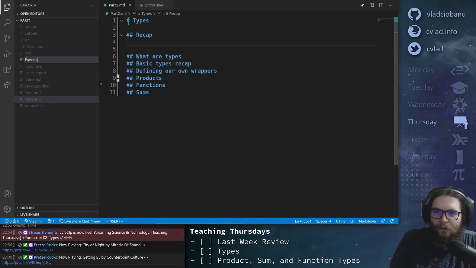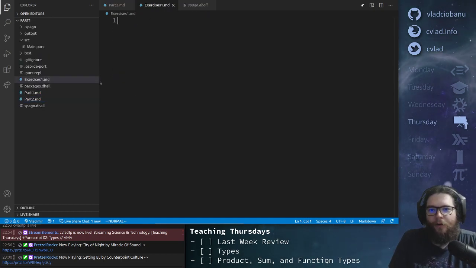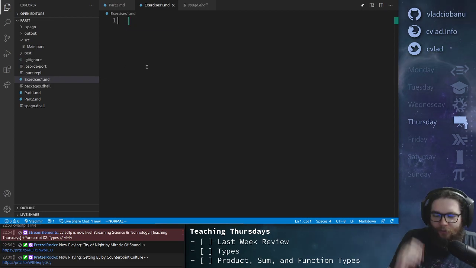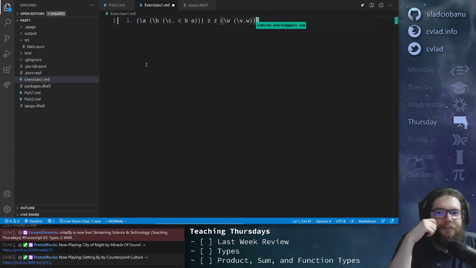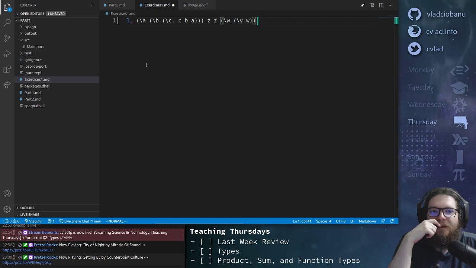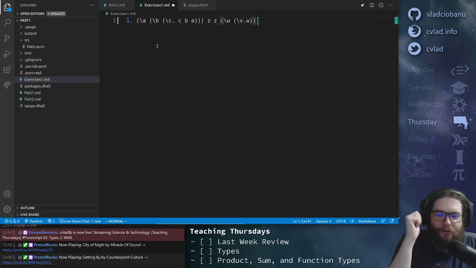Exercise 1, and let's throw them in a markdown file, and then you can just paste it here. I think I only pasted one of them.